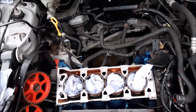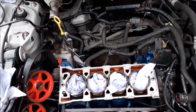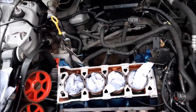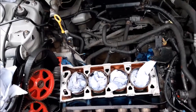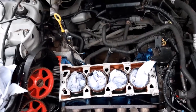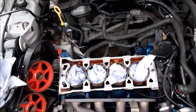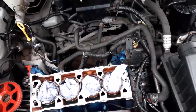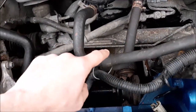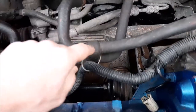But what we have found is there's been at least three occasions where there have been symptoms of a head gasket, but it has turned out not to be. And actually two of the cars were diagnosed as having head gasket problems when we took them on, and it wasn't that at all. So if I let you know what those three things were, and that's why we are much more cautious and want to be definitely sure before we go on to change a head gasket. One of the things that had caused what looked like a head gasket problem, and I think I did mention this once before, is this bypass here between the heater hoses.